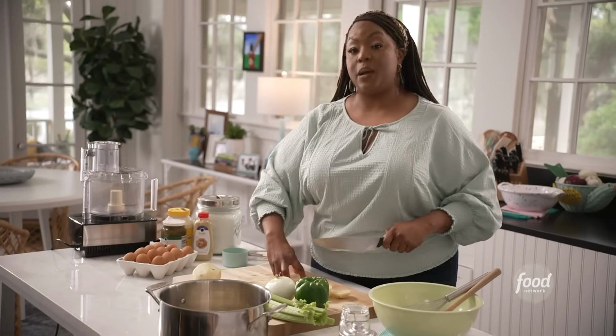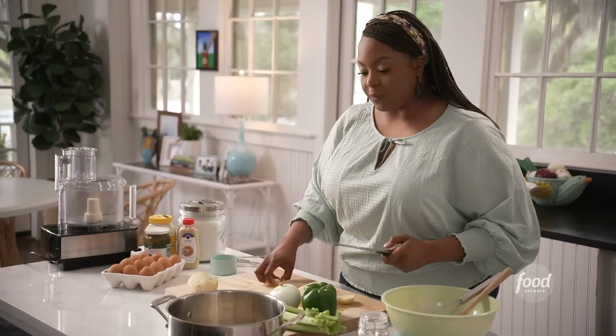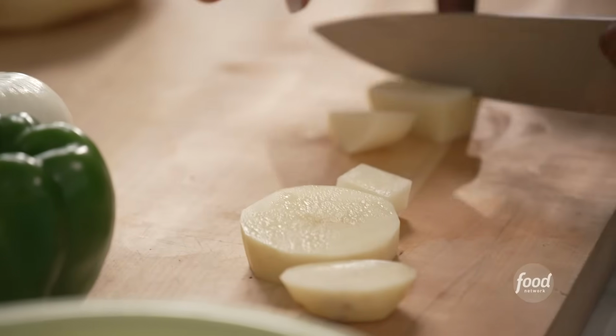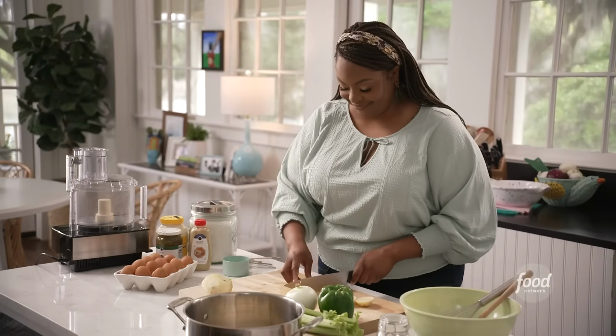And one thing about my mom's potato salad, her potatoes were never really the same size. And she said she does that on purpose. And that's because you get a variation of texture. So some may be a little softer than the other. So it's a little soft and a little crunchy. Or maybe she never did it on purpose and it just worked out and she just kept running with it.